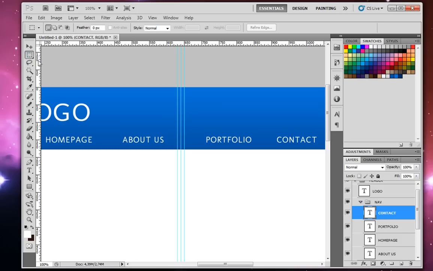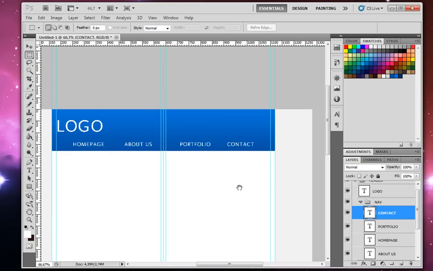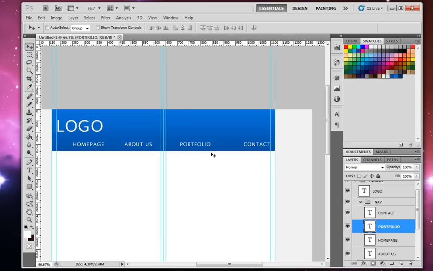If it's good, I'm going to move the contact button more to the right until the line there, as you can see there. Portfolio should be just a normal distance from contact. Homepage should be there. About us, something like that. And the homepage just about there. That looks good.